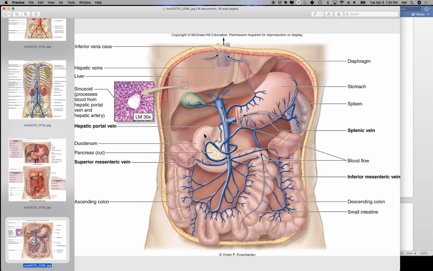We have to add one little thing here. It's not actually part of hepatic portal circulation, but it's a part of the story. Because, of course, this is showing us the liver receiving venous blood, deoxygenated venous blood. But we know that the liver is a systemic organ, and it also has to receive oxygenated arterial blood, yes? Or else it wouldn't be able to do its job. So, which vessel, again, delivers oxygenated arterial blood to the liver? Which branch specifically goes to the liver? Yeah, hepatic artery proper.